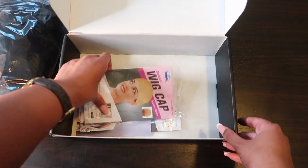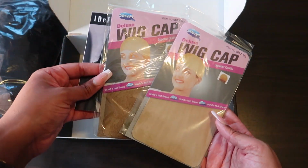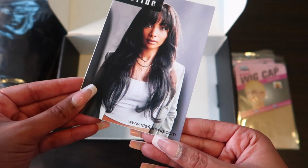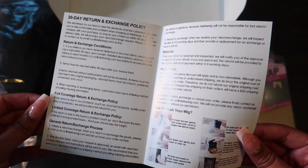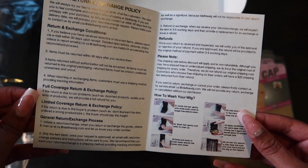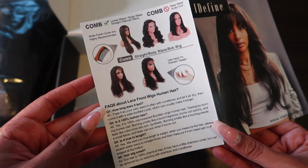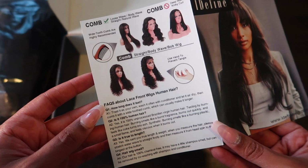You also get 2 wig caps, along with a pamphlet from their website. Of course, as a wig girly, you can never have too many wig caps. In the pamphlet itself, you receive a bunch of different hair care tips of what you should and shouldn't do with your wig. It also shows the 30-day return and exchange policy for their wigs, and on the back it gives you some more frequently asked questions when it comes to wigs, if you wanted to read through that.